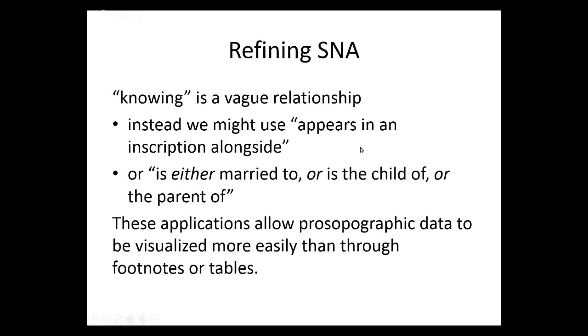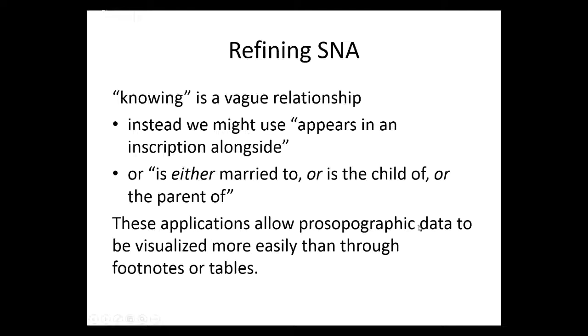Now, a very simple way of doing this is to link 2 names if they appear in the same inscription. Now, what this will do is it will create lots and lots of tiny pairs, people commemorating their father or brother or whatever, but you will also begin to get some individuals who appear on many more. And of course, an obvious example would be the emperors, whose names appear on very many of them. We could also have directional links. Someone is married to, someone is the child of, or the parent of, or you could even say, if you've got any one of those relationships, you have a link.